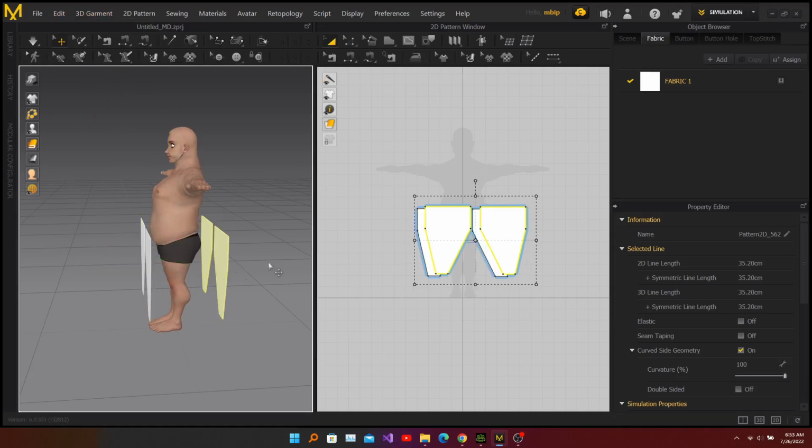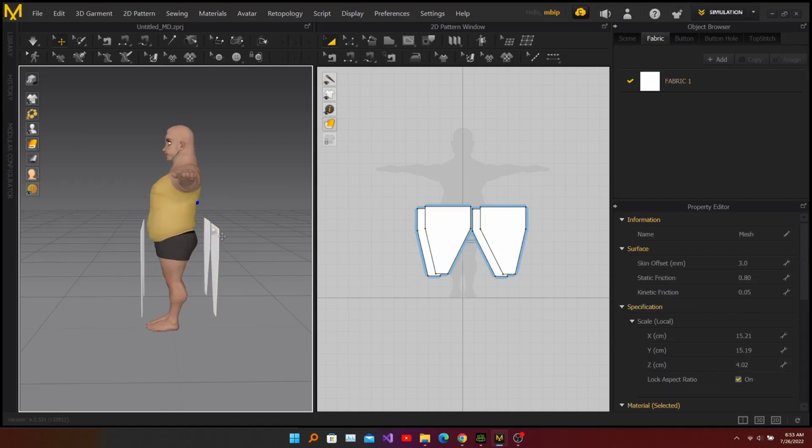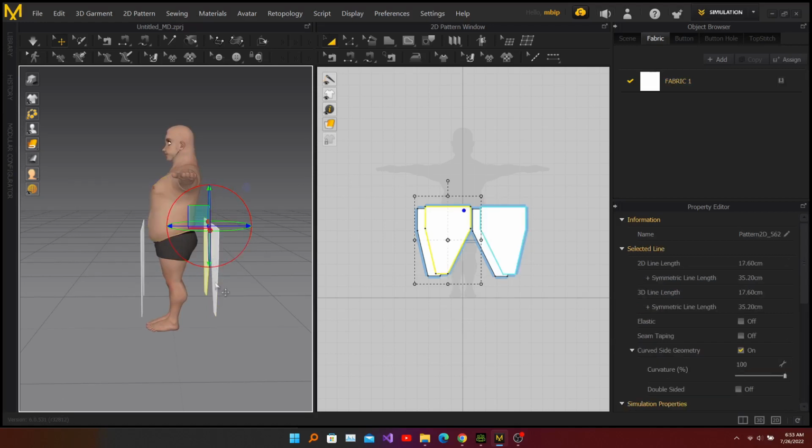This is easy for me, but remember one thing: as we have pasted, the normal of this 3D object has to be reversed. So align them in 2D like this.